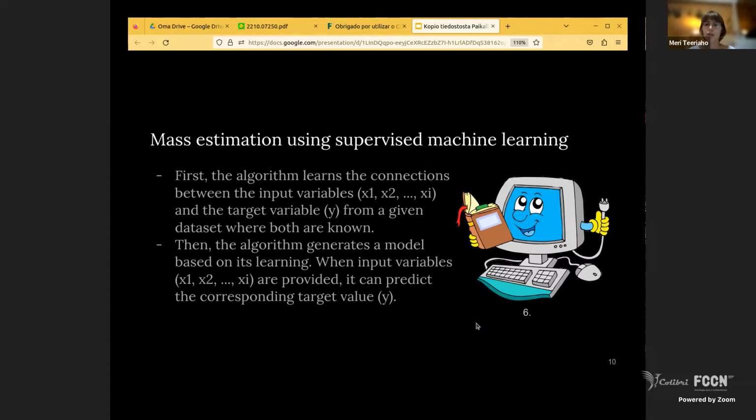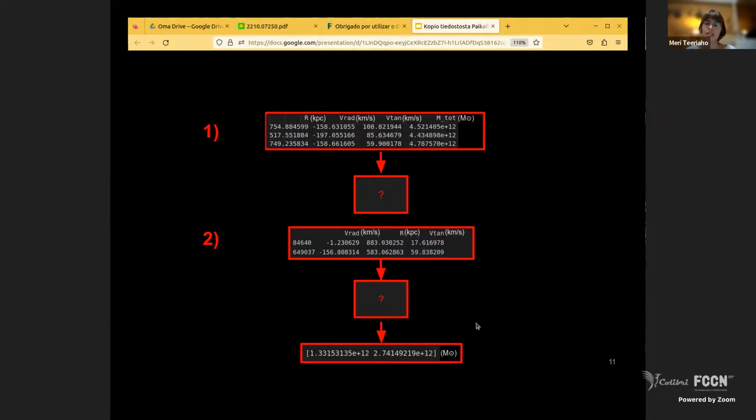So after we have trained the machine learning algorithm with the UTSU data, we can put some observations of the kinematics inside the model, and it will tell us mass that is correlated to those kinematics. And here is a picture of that. So we have two steps. So first we will train the data. Here is a little part of the UTSU data that we used. So here are the kinematics and then the total mass. So the local group mass.